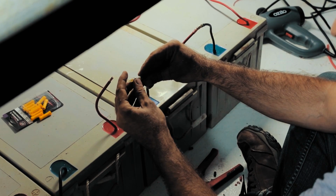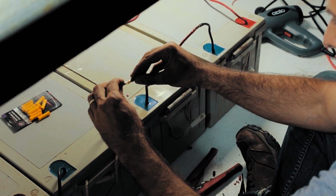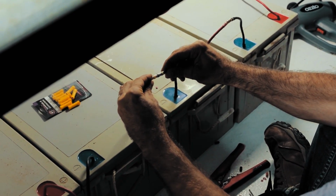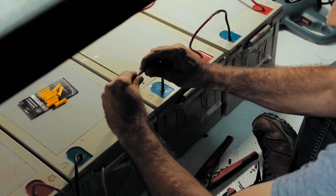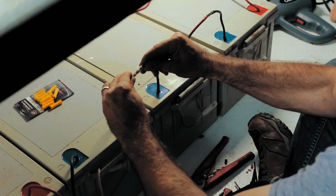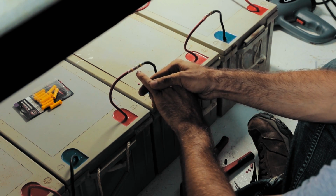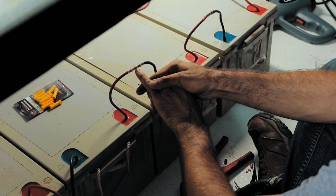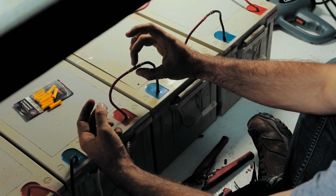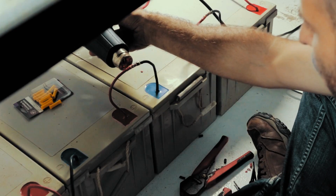I just did one, I'm going to have another go. So press them together and you can feel them physically mash in towards each other, and then the solder needs to go right over top of the two. So that's resin and that's resin, and then that is low melt solder. So the two wires are mashed together, so all of the strands are mashed like that, and now the solder is going to join them together, and then the heat shrink is going to seal off both ends.